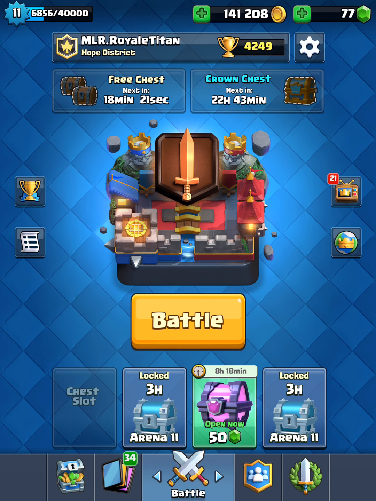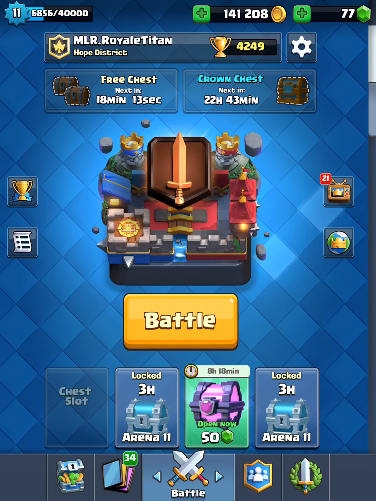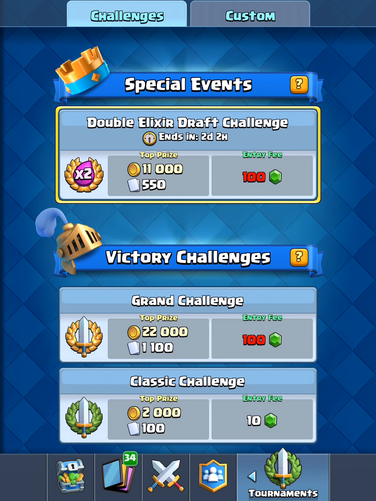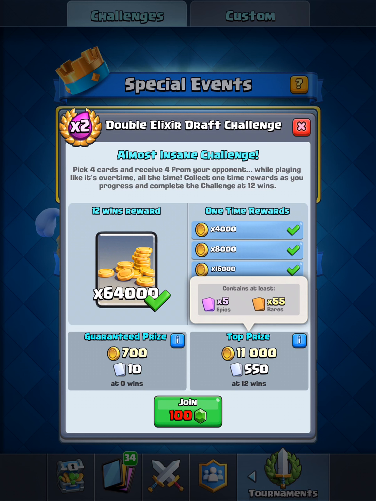For today's video, I'll be giving out some tips and strategies for completing the double elixir draft challenge. So the first entry is a free entry and the top prizes are 11,000 gold and 550 cards. And at the top prize, you're guaranteed 5 epics and 55 rares.